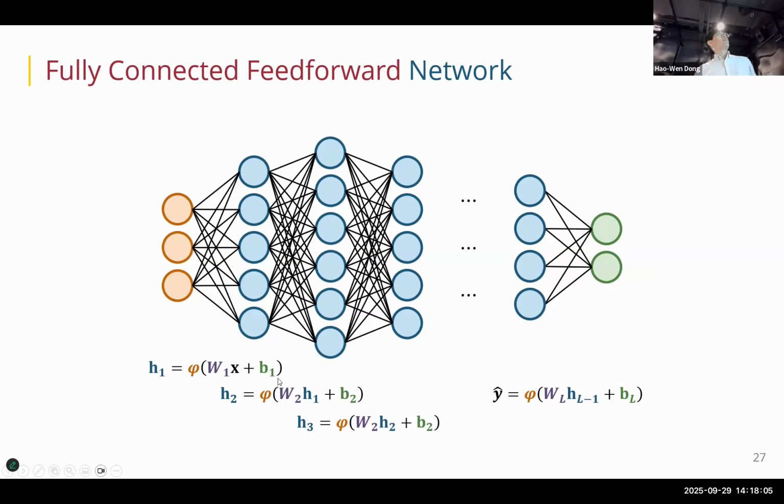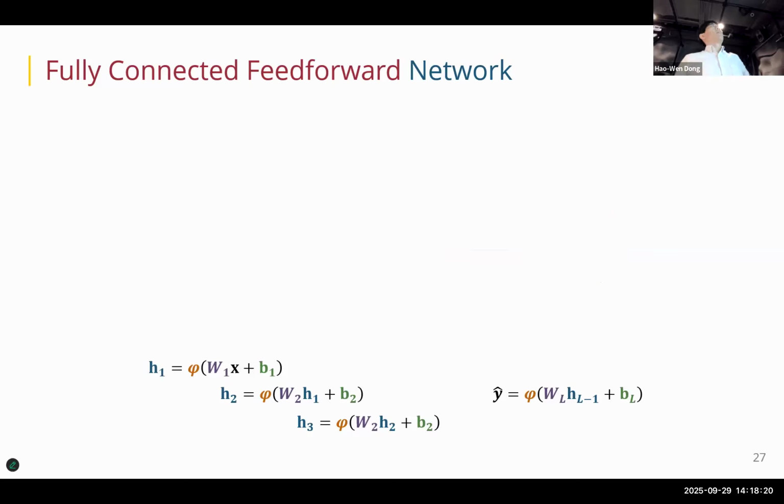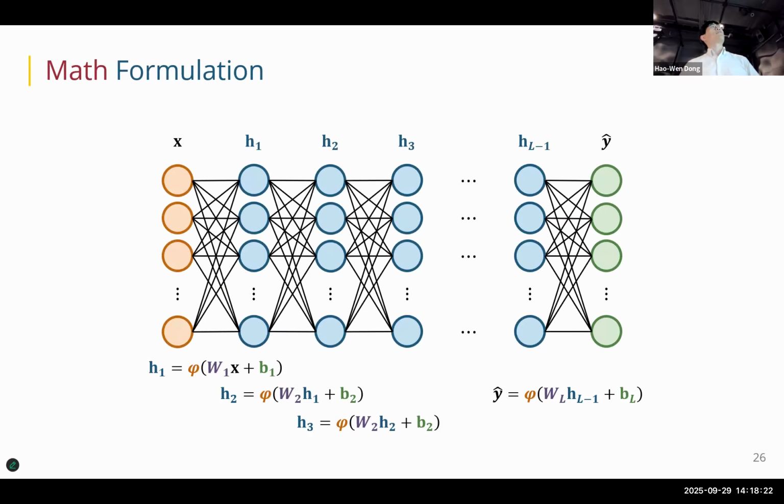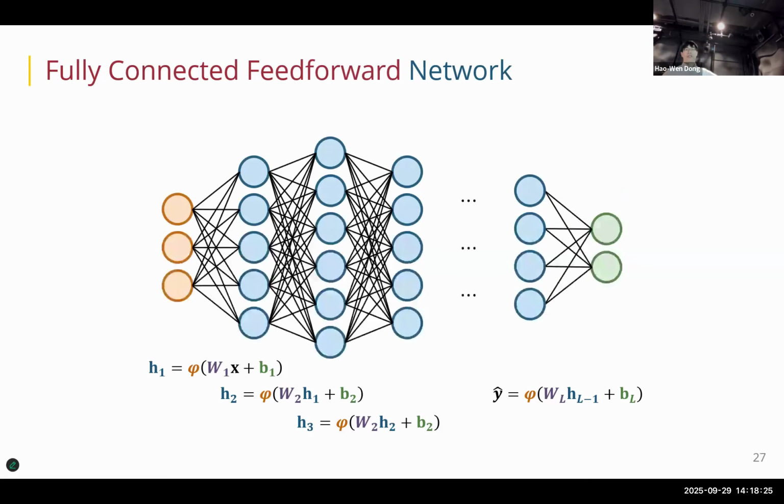In that case, pretty much everything is the same, just that now these weights have different shapes. And that's all the troubles when you want to do all these, and that's why we have all the packages to handle this. Basically, they're the same, just that the matrix now has a different shape and all the vectors have different shapes. But pretty much you can still do it with all the matrix computation.